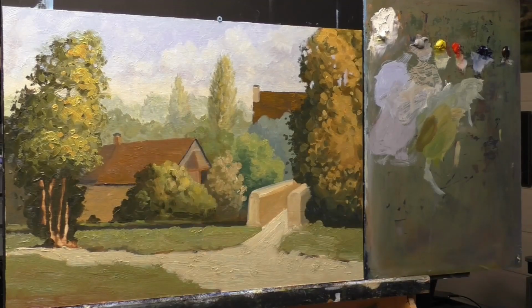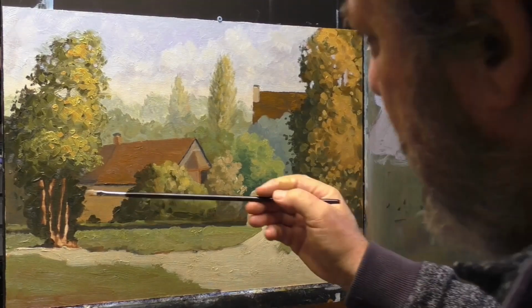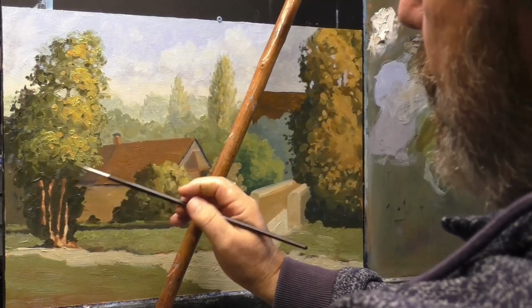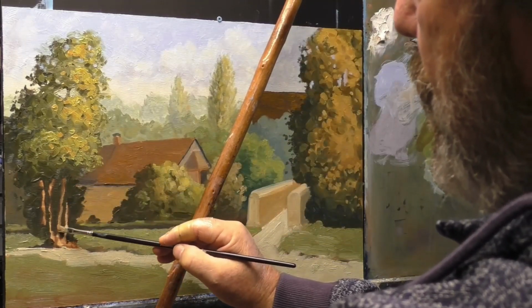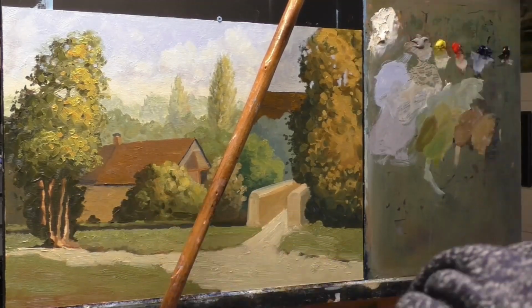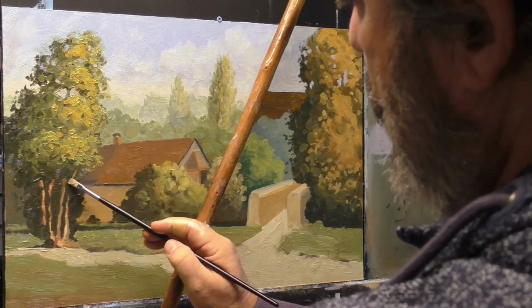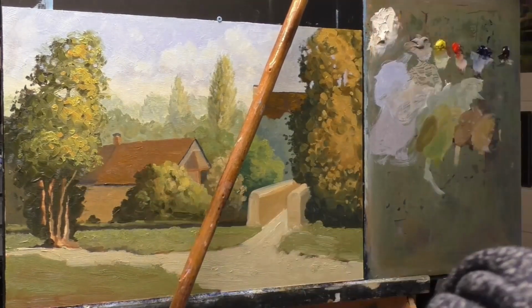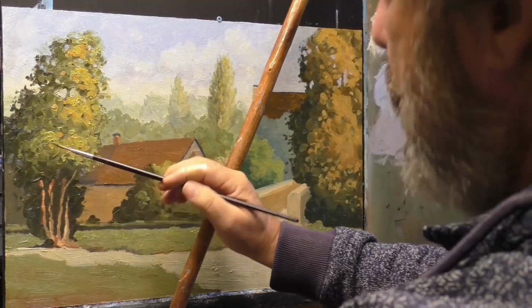Now we're going to work on the trees to the left. I'm mixing a lighter color. It is half a tone lighter than what's there already, just to get the light side of the trunks, and I'm adding a few branches here and there.